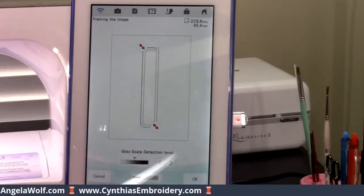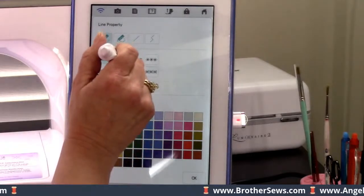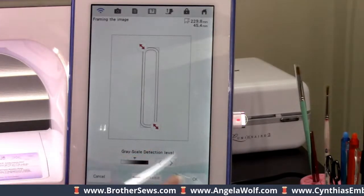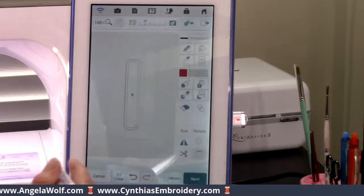Now, there's a little button down here. If we touch this button right here, we can choose what stitch we want it to start with. And I'm going to choose the double run and just touch OK. And we'll touch OK again. Voila, we have our design ready to go. And we're going to touch set.